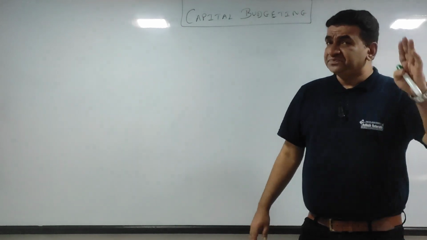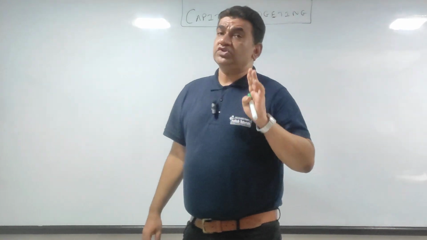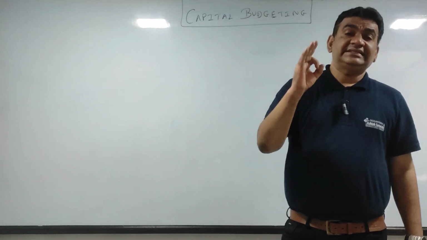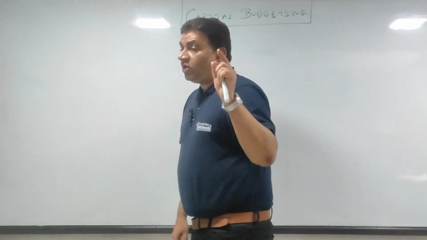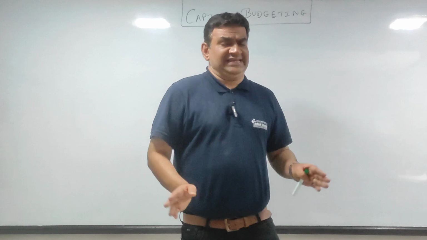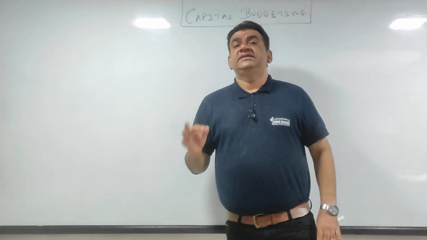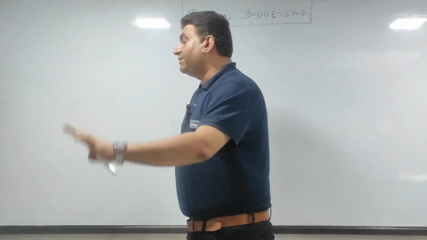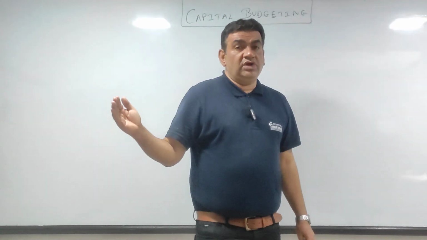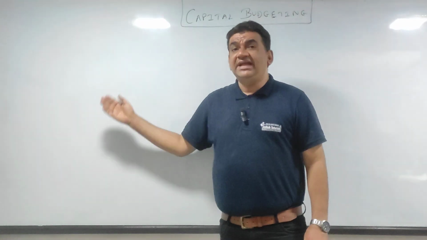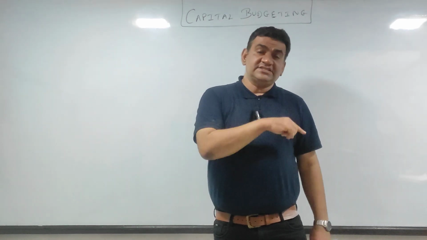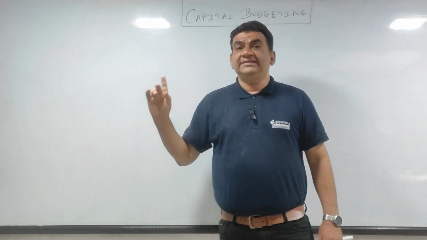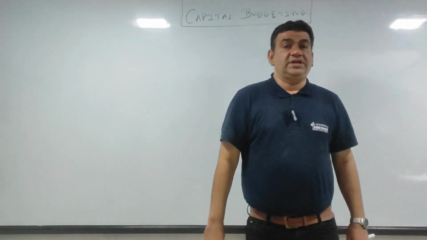Okay, now as I told you, today I will just focus on the basics and I will take a basic sum where there are 3 calculations to be made according to the methods or techniques of capital budgeting. There are many methods, many techniques, but today I will take 3 of them. Before that, I will explain one very important calculation and make you all understand the logic of that calculation. When I start the sum, before I start the calculation of those 3 techniques, I have to do that, then only I'll be able to do the rest of the calculation.